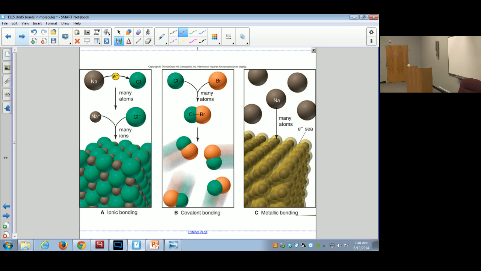So we've looked at the ionic bond, and remember, ionic bonds are formed between a metal and a non-metal, at least almost always. The only exception there is the ammonium ion that can form an ionic bond as well. Everything else is a metal and a non-metal, but this is NH4+, that is an exception. At any rate, here is the sodium. The picture here is showing you that the sodium has lost an electron, and the chlorine has become a chloride by gaining an electron, and together they form an ionic bond.